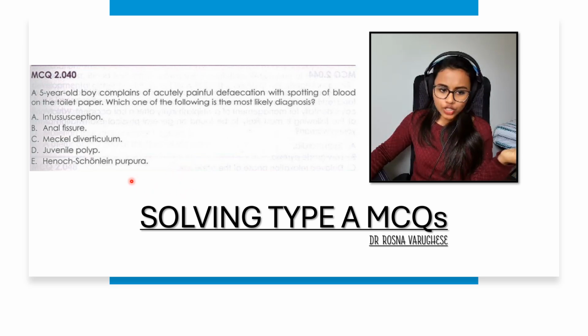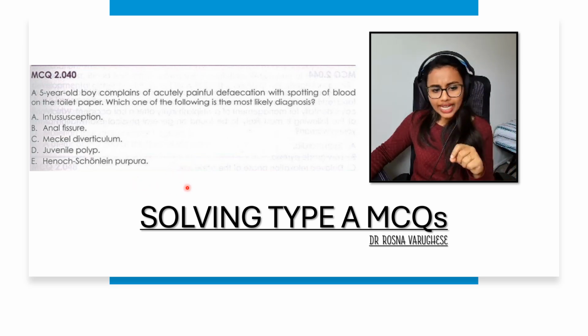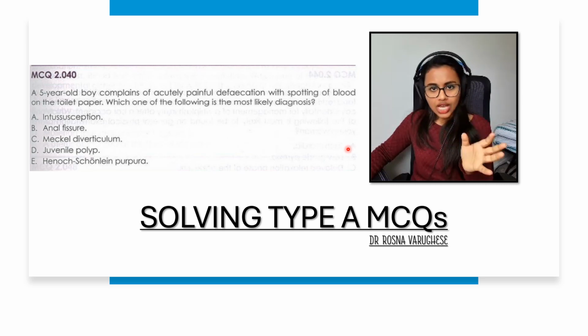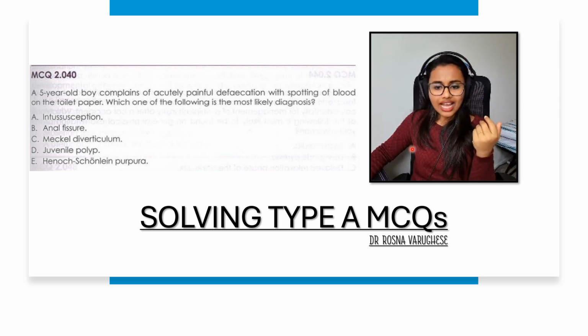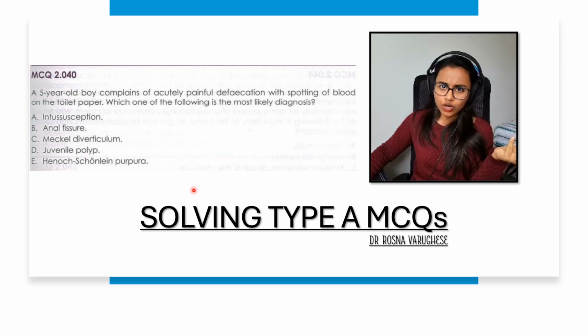Next, you go on to anal fissure. Okay, so option B, anal fissure can be a possibility because 5-year-old children can be constipated. They can have this aversion to go to the toilet and they will not pass their stools, and they can have hard stools also. So this can lead to a painful defecation when you're having hard stools, and there can be tears in the mucosa there, and that can lead to spotting also. Yes, so anal fissure can be an option, right? So keep B in your mind. Let's just check and rule out other options also.